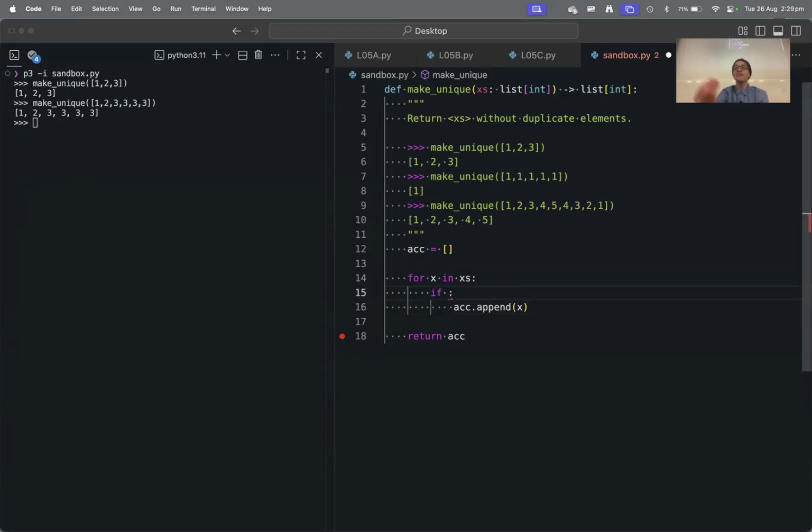So we're looking at every member of x's. We're accumulating an answer. So when should I accumulate? Well, if x is not in the accumulator already, right? If it is in the accumulator, then it's a repeat. We should exclude it, right? So maybe it would be more clear if I said this. If x is in the accumulator, do nothing, right? So that's a pass. Else, we should add it to the accumulator.